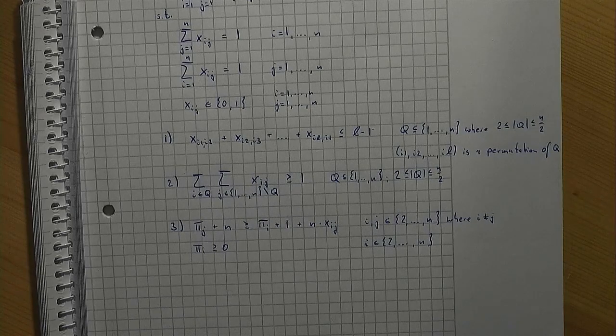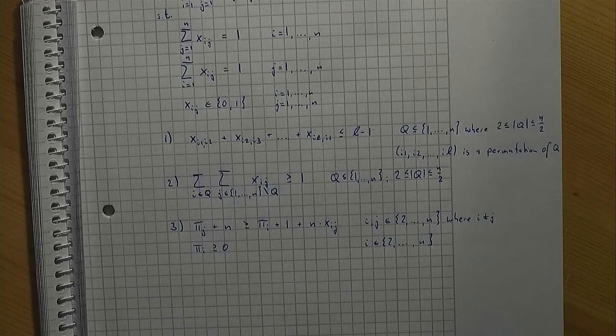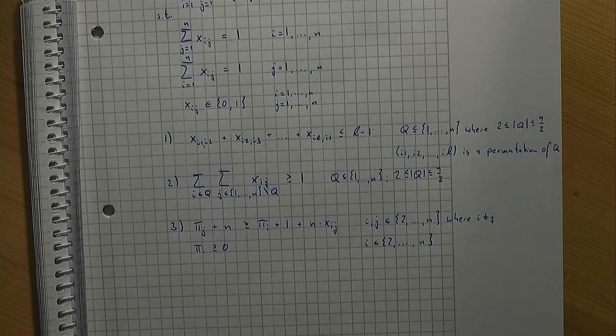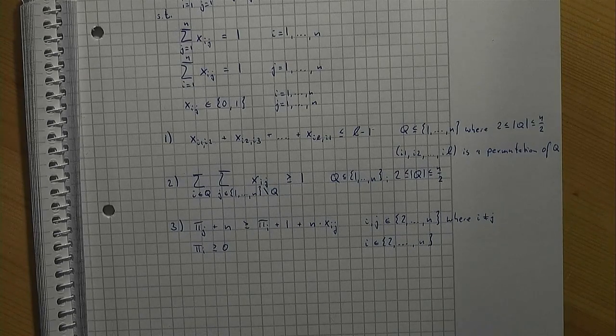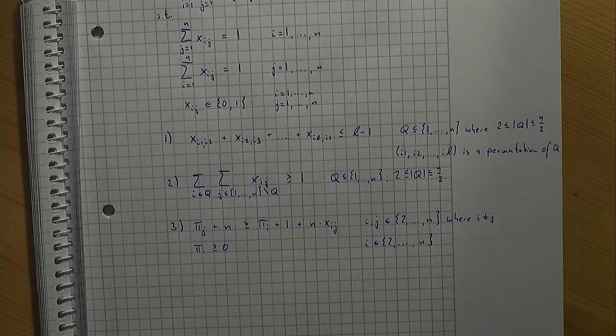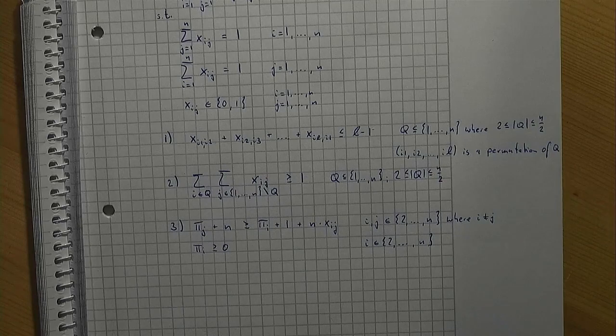The following is helpful to understand what's going on. Since we have n locations, position numbers up to n are sufficient. Consequently, if we add n to a position number, we can be sure that the sum is always greater than any other position number than we would need.